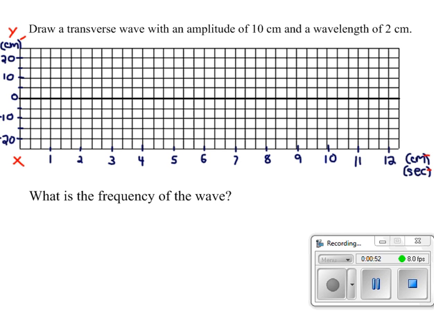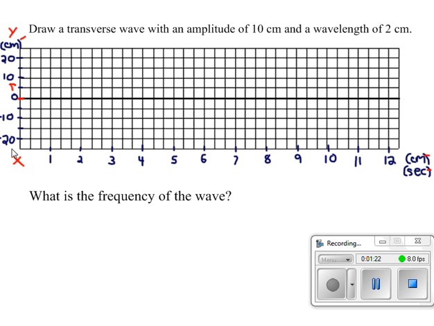Another thing that's different in physical science, normally we just work with positive numbers, but when drawing waves, we work with both the positive and the negative numbers. And we've learned that the waves have a rest at 0, and here's our rest line, and then we've got the positive numbers above and the negative numbers below. Okay, so now where do we start when we're drawing our waves? We look at the problem.